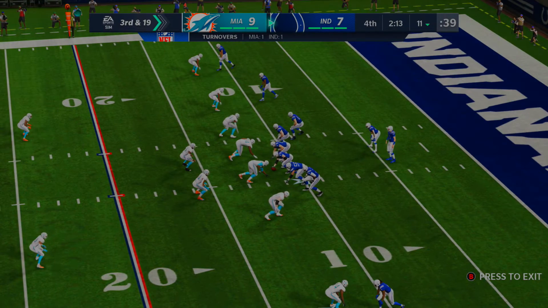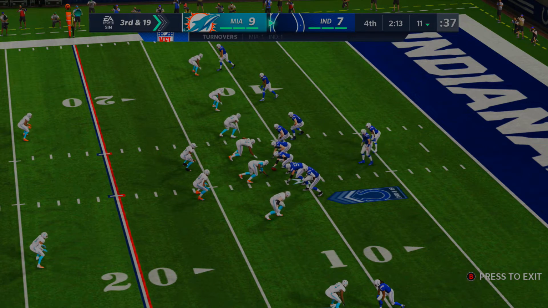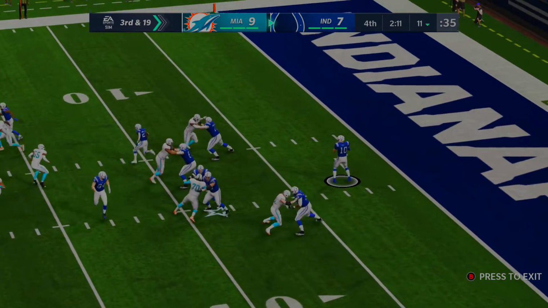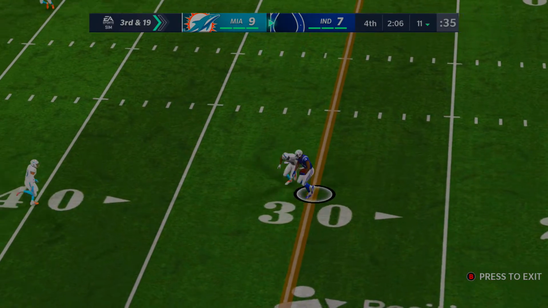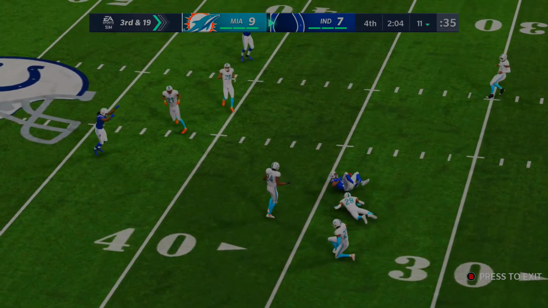And how about the score of this game? 9-7. As the Colts, they can allow the Dolphins to win once. If the Colts win this game right here somehow, then they move on to 7 seed. That's Carson Wentz, by the way, the new Colt. And for the first down, he's going to get a completion all the way up to the 35-yard line.